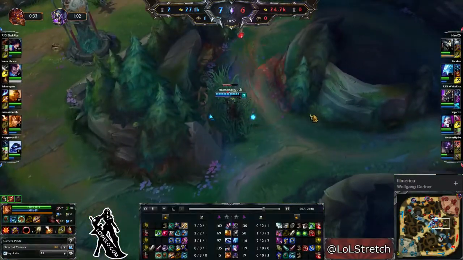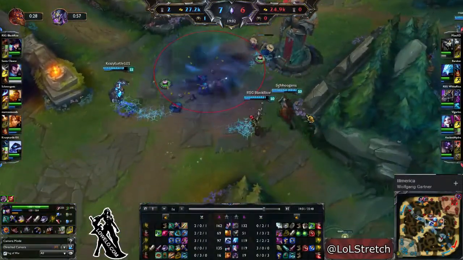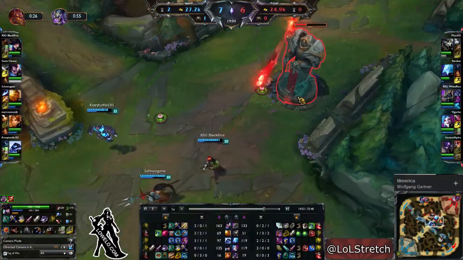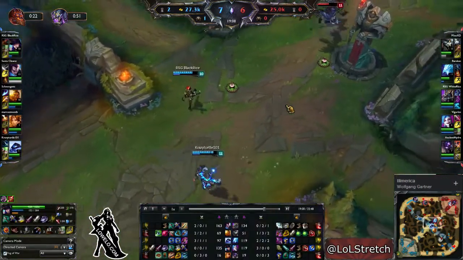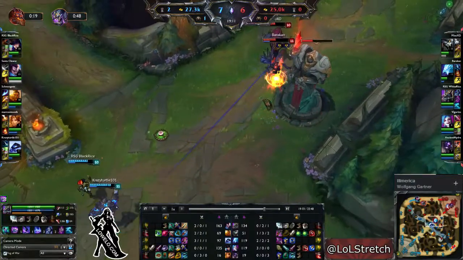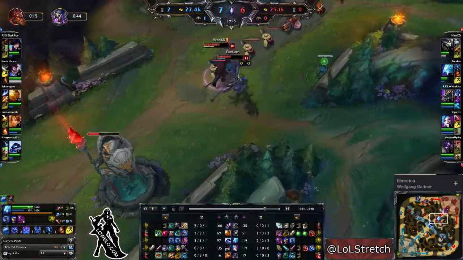I think with her armor and magic, with her armor there, it would have done maybe 450, something like that. No, it wouldn't have killed her. But there was no way for them to know that exact number. Better safe than sorry. Wow, he's clearing up a ward in the top lane.